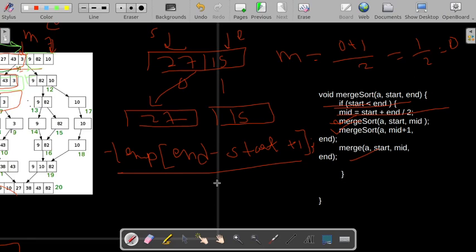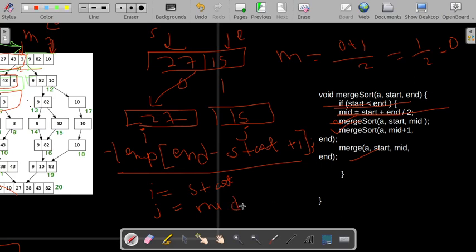let's suppose we had these two halves, and now we will be creating two pointers, i and j. i will be pointing to the lower index, let's say this is start. And j will be pointing to middle plus 1.